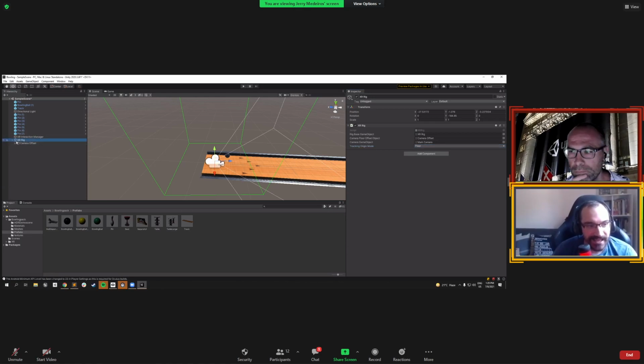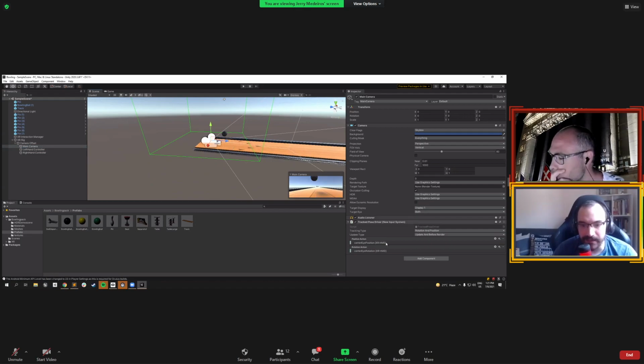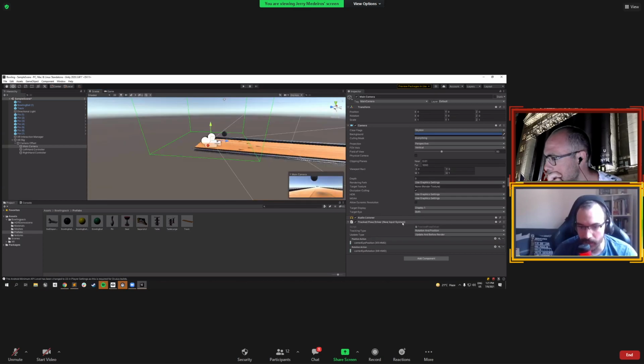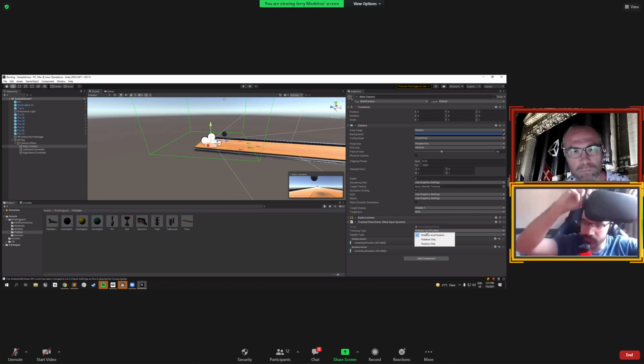And then here, as a child of the XR rig, we have this hierarchy with the camera offset, but the important objects are the camera and the controllers. This main camera is very similar to the other one. It renders stuff, but it comes with this tracked pose driver component. This is what determines where your device is and translates that position to the virtual camera. By default, it tracks rotation and position. That's what we want, right? If I move forward, I want my camera to move. If I rotate, I want it to rotate as well. Depending on what you're building, maybe you want only rotation or only position, but the most common is using both rotation and position.